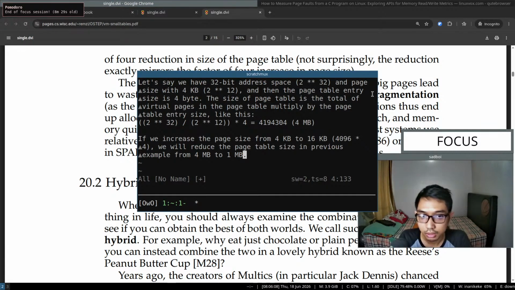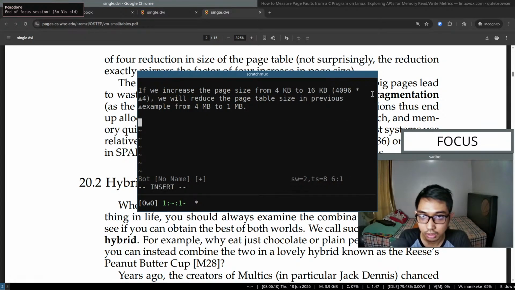I think the example is this one. Let's say we have 5 kilobyte like this, this is 1, no, not that one, this is 2, and this is 3.